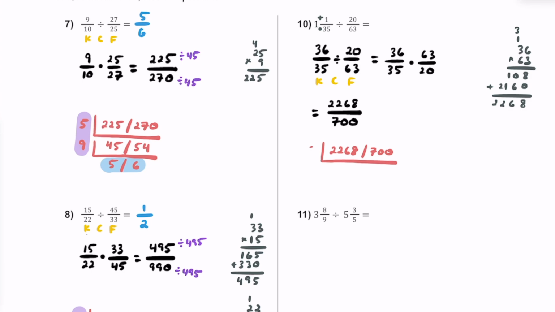If you go ahead and use 2 on the side, just divide that 2268 divided by 2. Again, feel free to pause to do that. We're going to get this 1134. Hopefully that also just makes kind of intuitive sense. 700 divided by 2 is going to be 350. Okay, let's go ahead and see if we can do this again. I think we can here. Now these are both even numbers, so we can go ahead and just divide these both by 2 here. So if we take 1134 and divide that by 2, you're going to get 567. And if you take this 350 divided by 2, it's going to be 175.